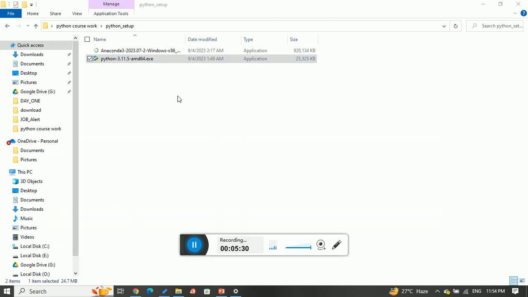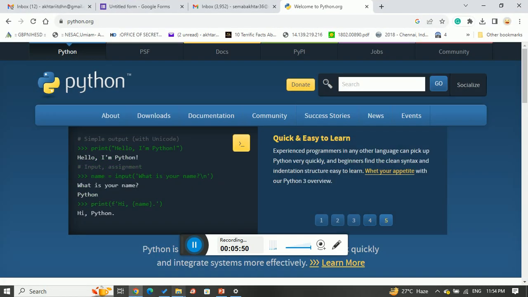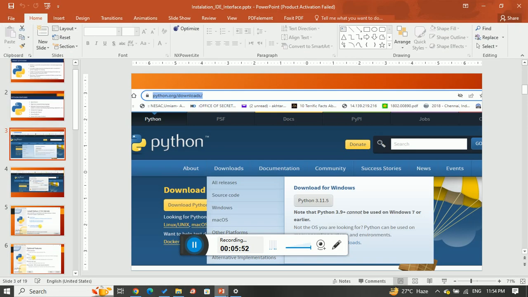Now the next thing, install Anaconda. Anaconda is an IDE environment. IDE is the abbreviation of integrated development environment for the Python programming language. And what the IDE is, we will see in the lecture class.